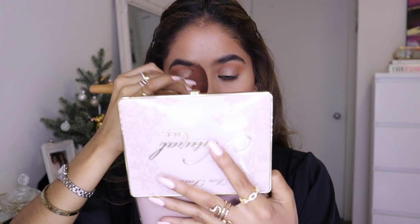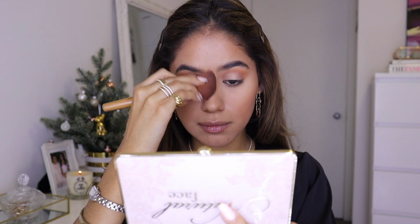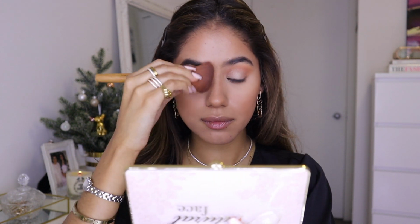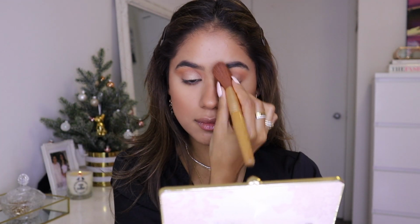Okay, so this is when I'll take my brush and cinch it just like this, and I will use whatever's left on the brush to bronze up my nose, contour it a little bit. I really like a very natural contour on my nose. I don't like a harsh, chiseled, contoured nose look, so this is how I do it. And I'll just brush it against the edges, like on the tip of my nose, right in that area there. I think it just gives it a very nice, buttoned nose look.